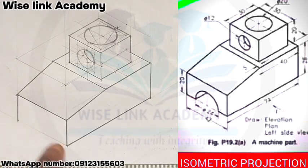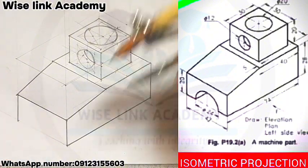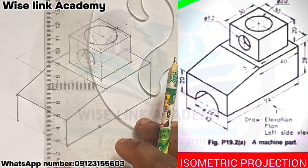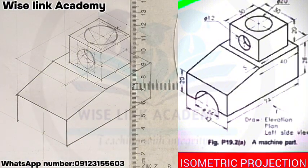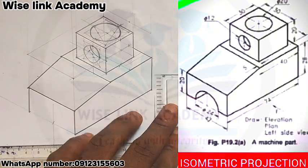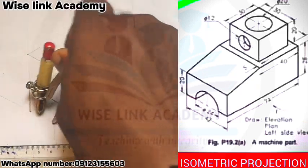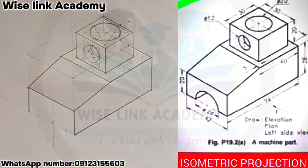I need to formulate here for 42, get the center, that's 21. Another formulate here is that 21 I've measured earlier. So come to this edge here, measure, take a 21 here. At this point there, I will draw a center line this way, right? Such that the diameter of that curve is going to be 24. So get the radius, that's what? 12, that's 1.2. So measure out 1.2. So at this point, take it 1, 2, 3, and 4. So I have this.